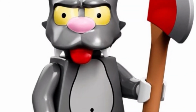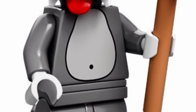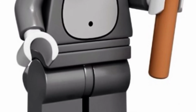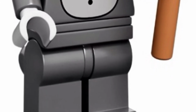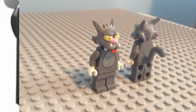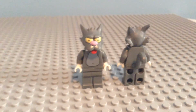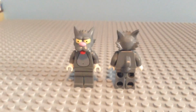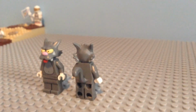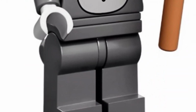So at number 4, we have the Scratchy minifig from the Lego Simpsons. Now, when I heard Lego was releasing Lego Simpsons minifigs, I was so disappointed. I do not like the Simpsons whatsoever. And when I got it, I decided to get them because I was like, you know what, why not? So I ended up getting 2 of them, and in both of them, I got the same Scratchy, and it got on my nerves. The only thing useful I found about them was their axes. So I use the axes because the axes are really useful, but the minifigs aren't, and they just make me want to toss them out.